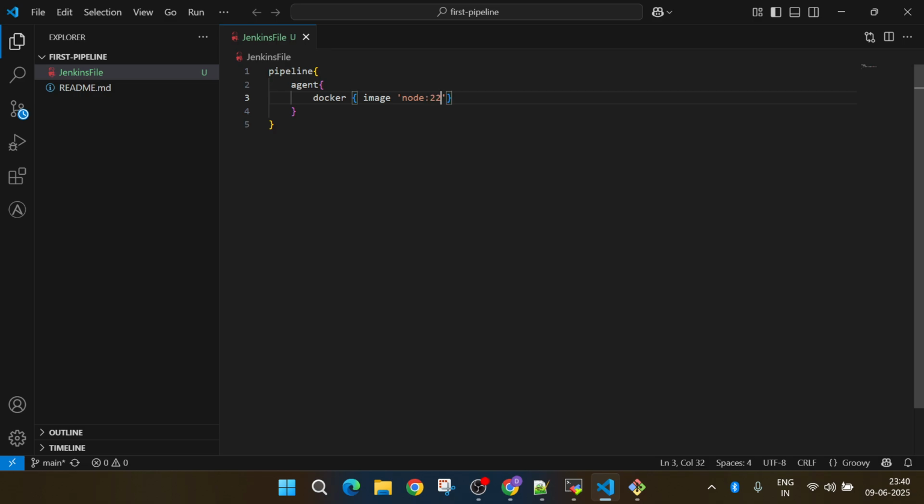Not 22. Let's try, I'm not sure if it's there or not. The better thing is latest. This is all pipeline, so the agent block is closed.